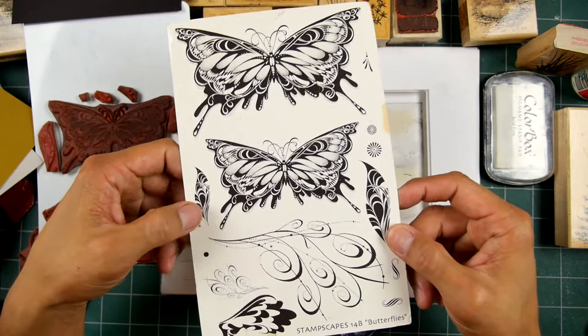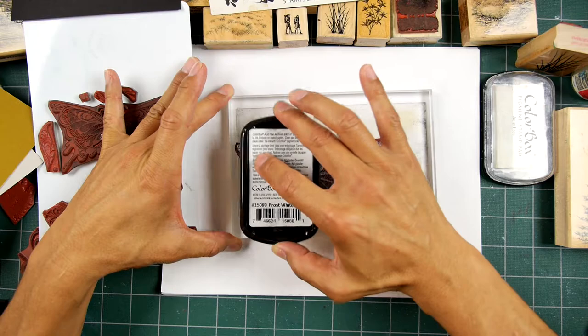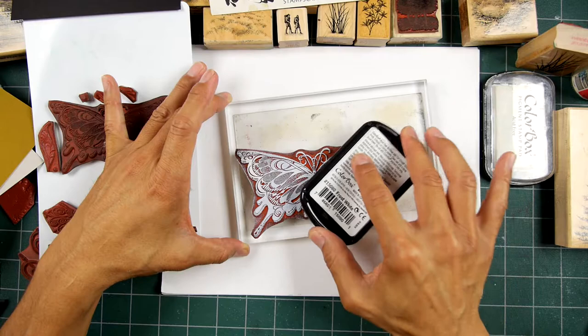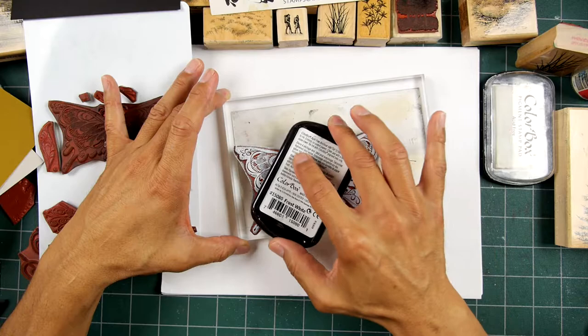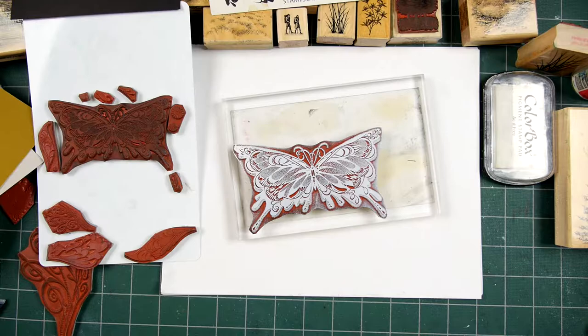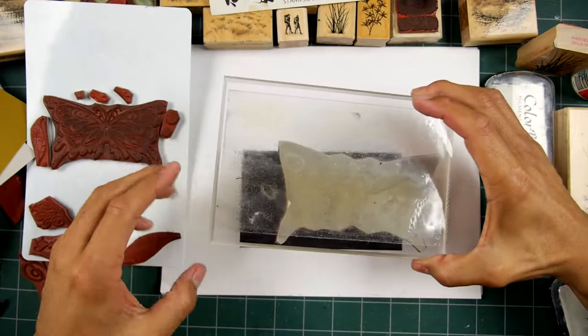I haven't stamped anything with it in quite some time, and I don't remember the last time I used it. I don't know if I used it in a stamp board video before, but anyways, I thought I would do something with it using kind of that negative space type of, maybe not negative space, but negative mark, where it's something light on dark, something that I experimented a little bit with in one of the more recent videos, and just kind of wanted to play around with that a little bit.